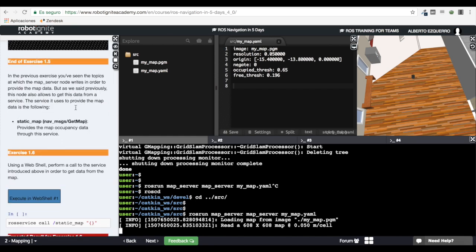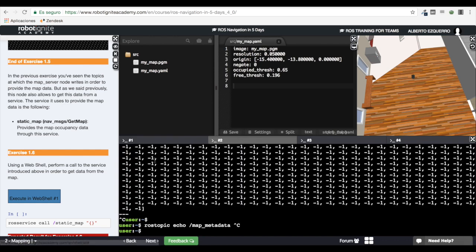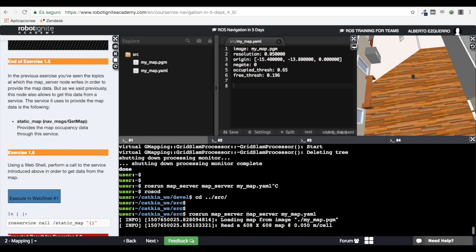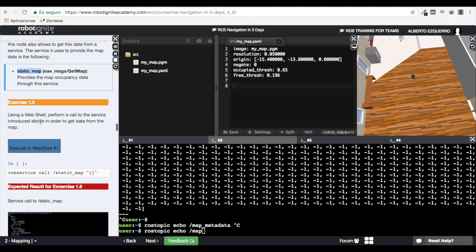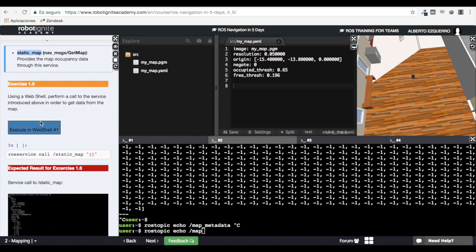Right now we have seen these two topics where the map server node publishes the different data of the map, in the map metadata and the map topic. But also, as I've said before, this node provides the static map service, which allows us to also get the data by calling this service.